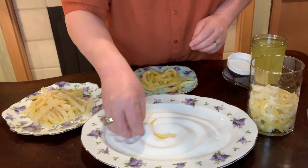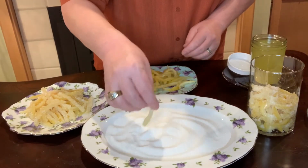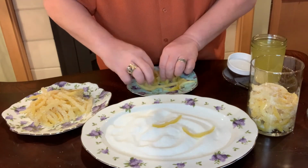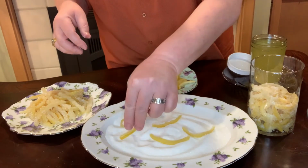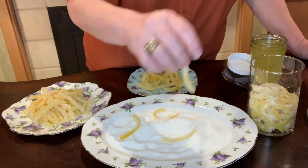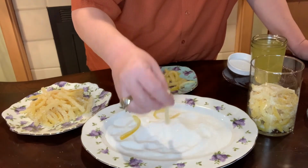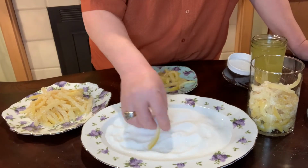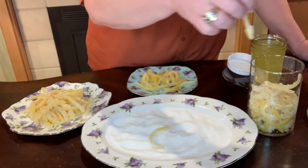Now that the candied lemon rinds have had plenty of time to cool, you just want to get them nicely coated in some sugar. And this just kind of gilds the lily a little bit. This makes it a little bit crisper after they've really dried. It adds a nice extra bit of sweetness to it. It's really a wonderful addition.